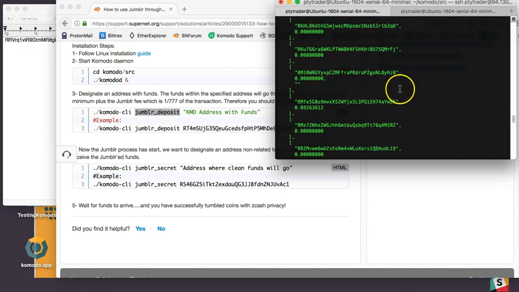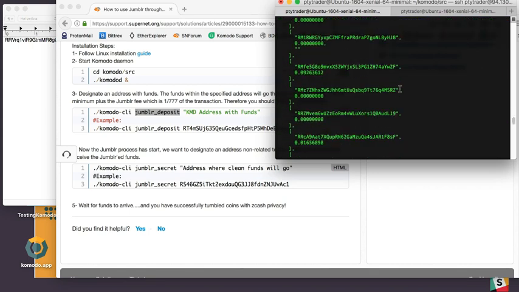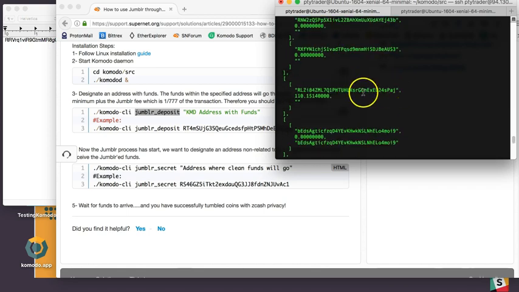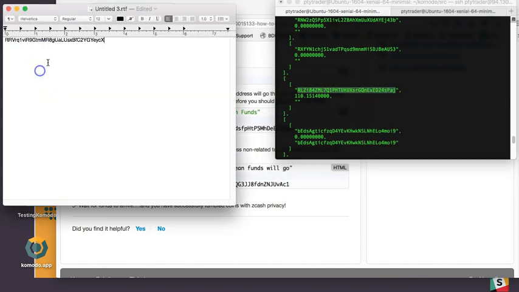Then we can go back and check to see if our new address has the corresponding amount, and it does.